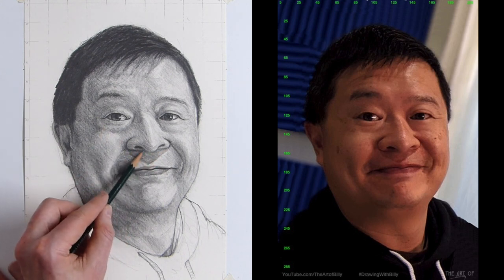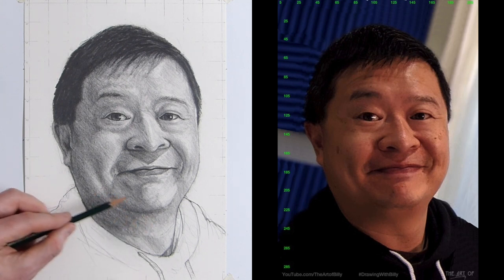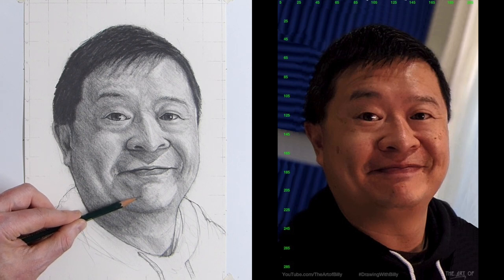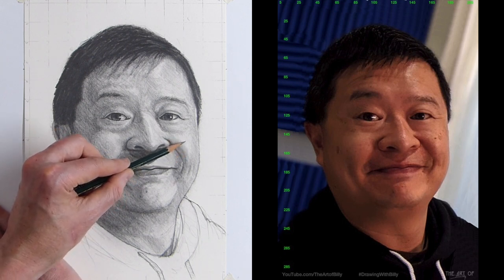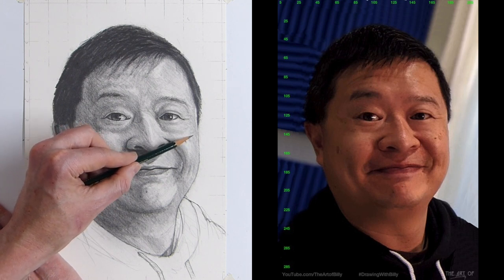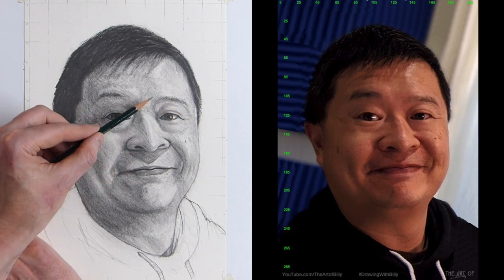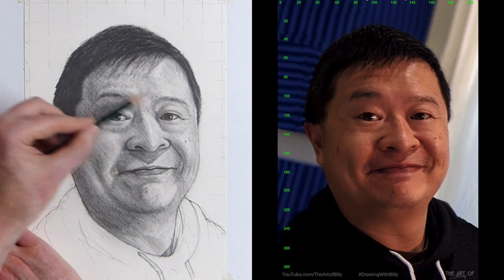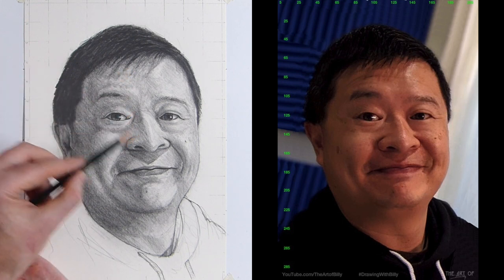This is my 2B pencil. Just going to sharpen it. And this really is now final details. So here on Tom's chin, we've got a couple of his little spots, his freckles and moles on his cheek here, just softening the edge. And we've got that little bit there, another couple there, just indicating some of his little marks across his face.